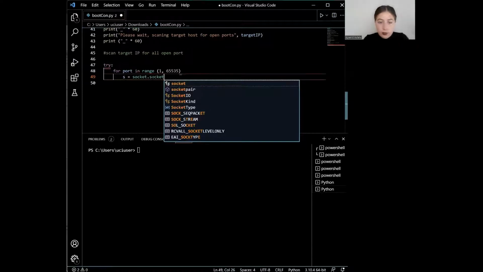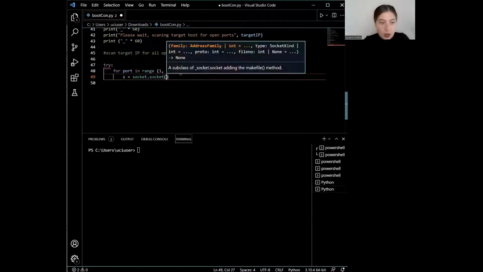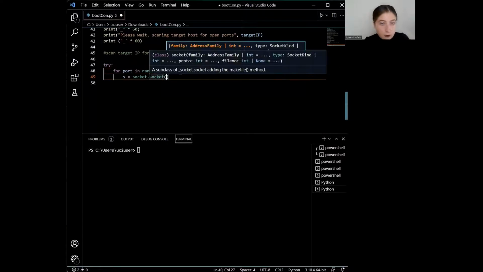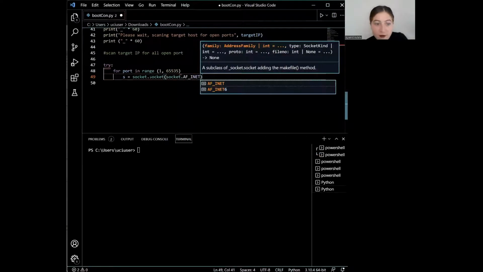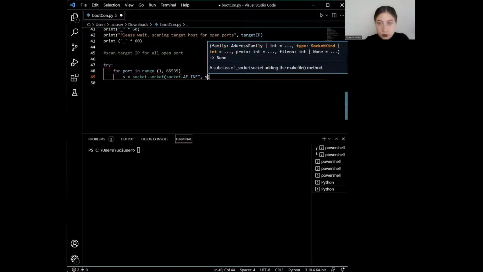And what we're going to do is add socket.AF_INET. The AF_INET is the internet address family for IPv4. And then we're also going to do socket.SOCK_STREAM, and that's a socket type for TCP. Okay, perfect.